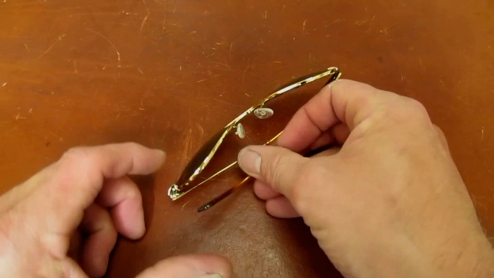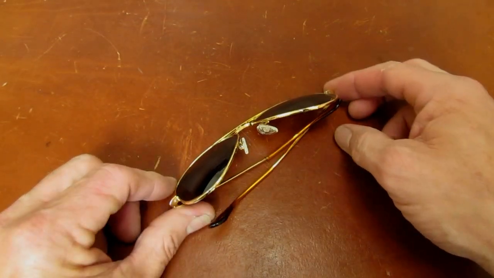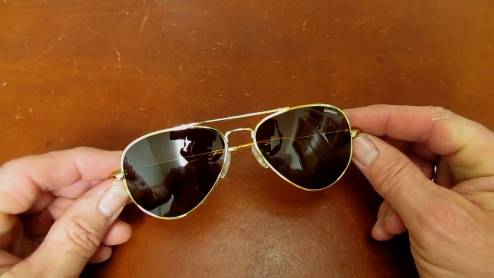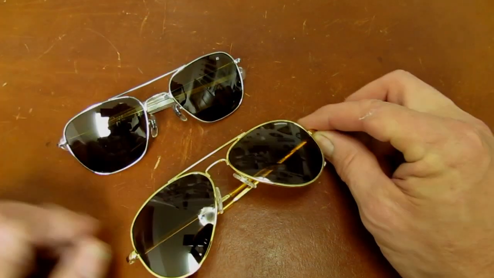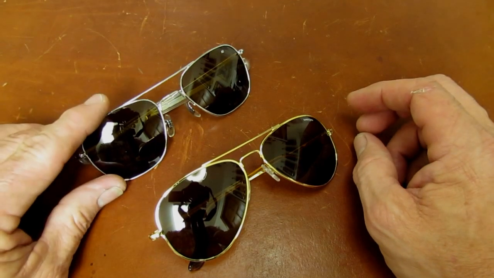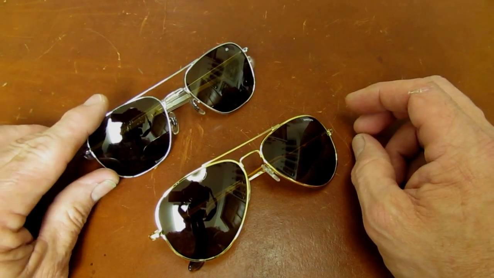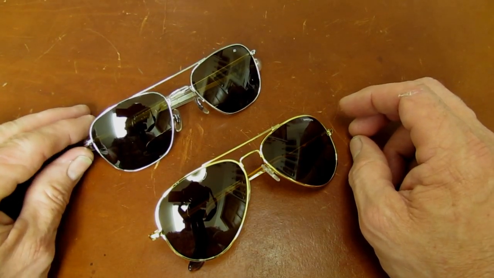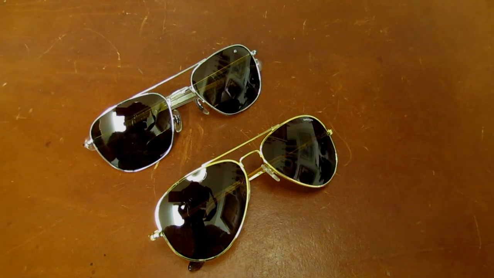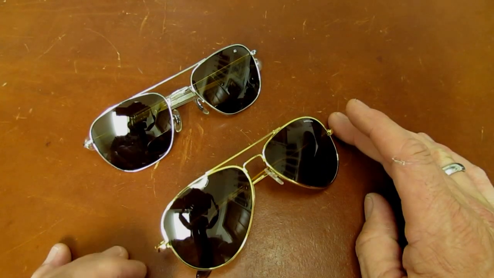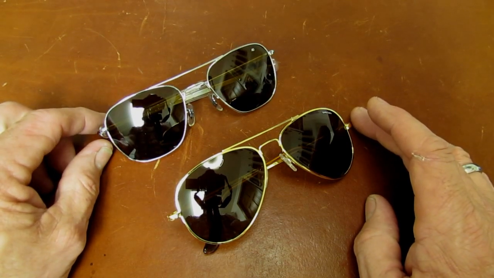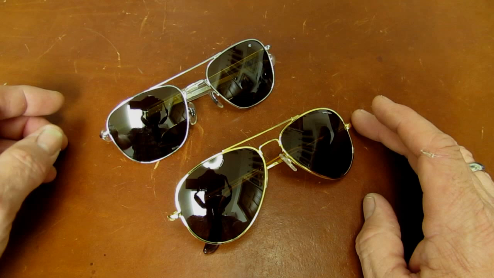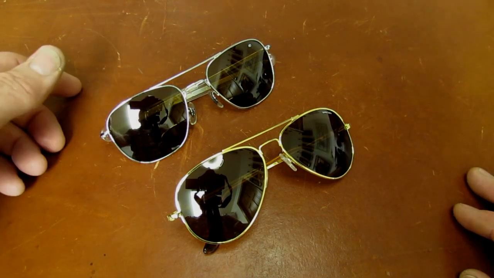And guys, if you're comparing these against a Ray-Ban Aviator, well these, either one of these sunglasses compared to a Ray-Ban Aviator, is like comparing a Sebenza to a Chinese made Kershaw. I'm sorry, it just is. The optics on the Ray-Bans are terrible. The frame construction is terrible. They're super flimsy. They don't last. Lenses fall out of frames. They're horrible.